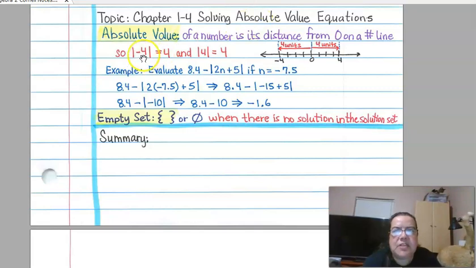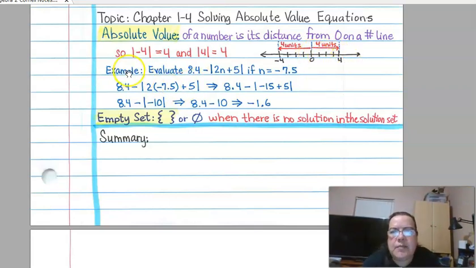And so let's say, for example, I have a -4. Well, the absolute value, and we denote absolute value with these bars here, the absolute value of -4 is just the number 4. And of course, the absolute value of 4 is 4. So we're dealing with the distance from the origin, from 0.